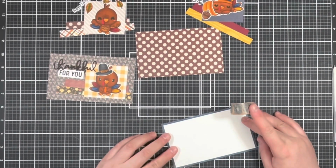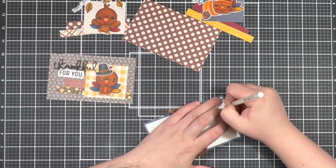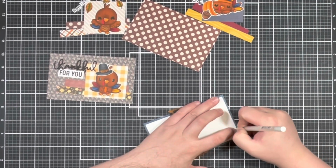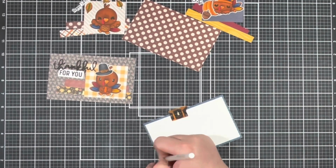Next, I wanted to add some faux stitching to each of my card fronts, so I created a template that would leave an 1/8 inch border and used washi tape to hold it in place while I added the faux stitching with a white gel pen.